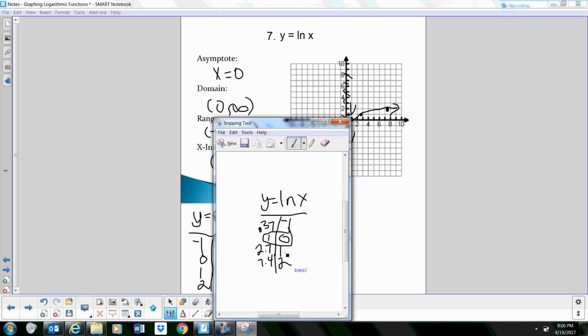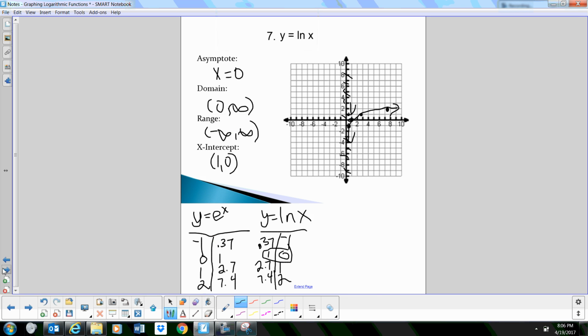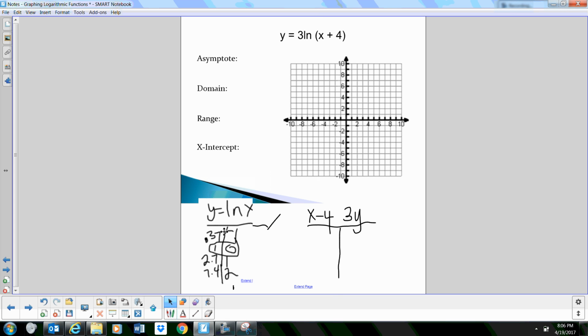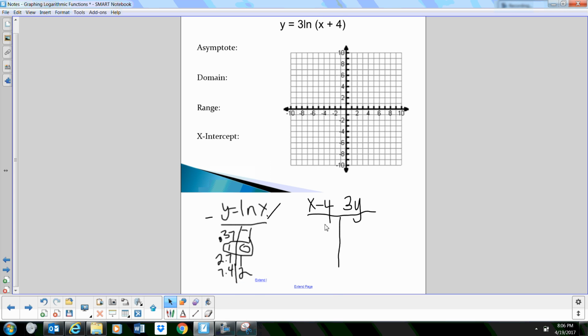Here is this parent function before you, so if you need to, you can put this here and then apply these transformations. So I think you're ready to go. You can pick up your graphing sheet and see if you can go to town with the graphs. Good luck with graphing.